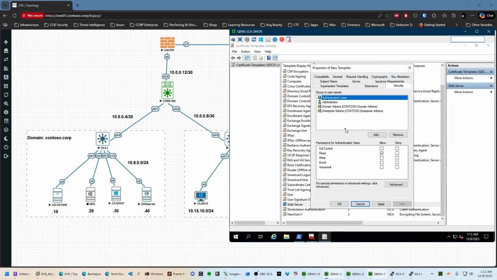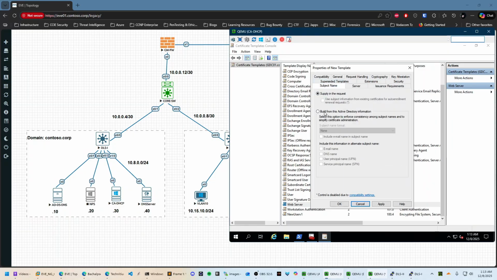Issuance, let's go to security. So only the domain admins should be able to read, write, and enroll. We can also use authenticated users to do that if we have an admin account, that's a domain admin account as well, or at least a local admin account can be able to do that and enroll those certificates. Subject name, we're going to say supply in request, because this one is going to be used for those web applications.